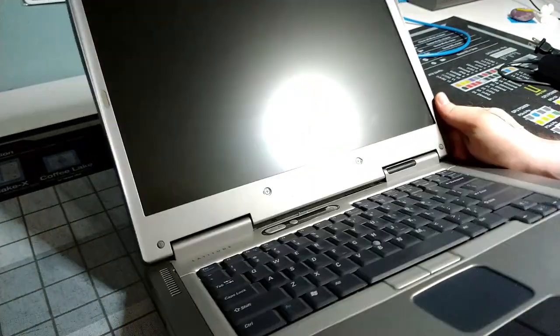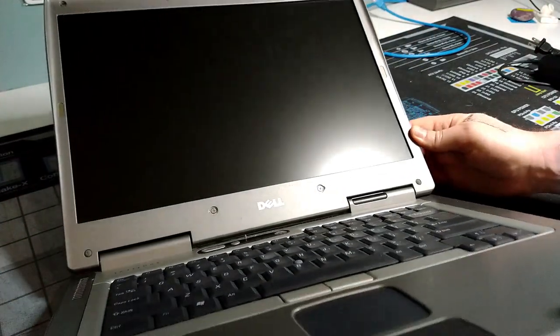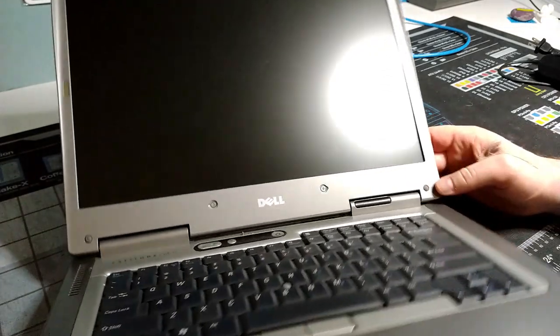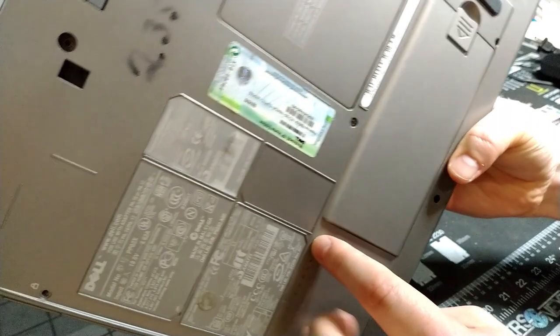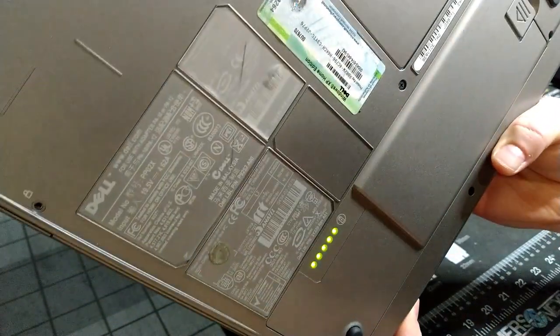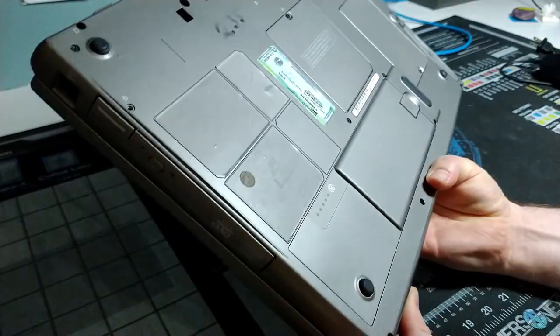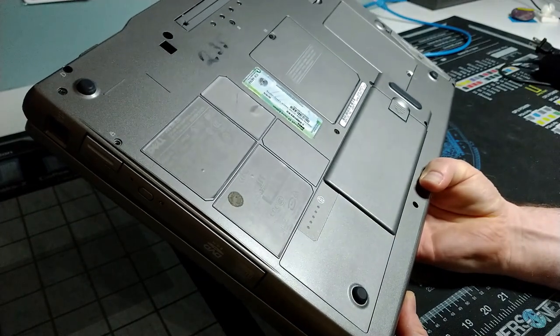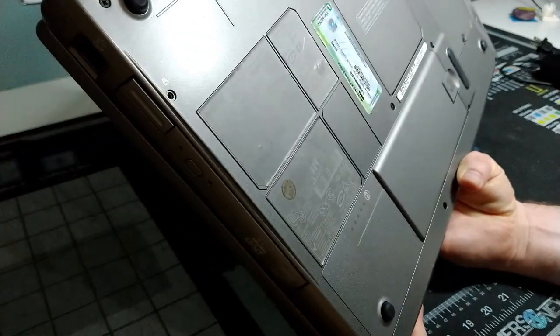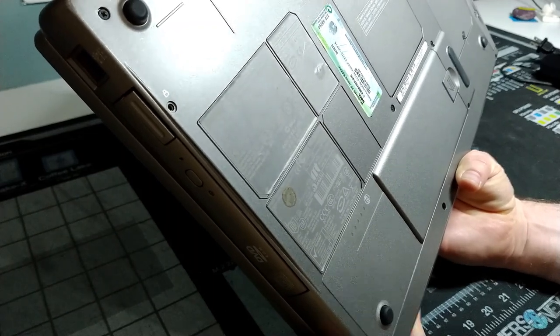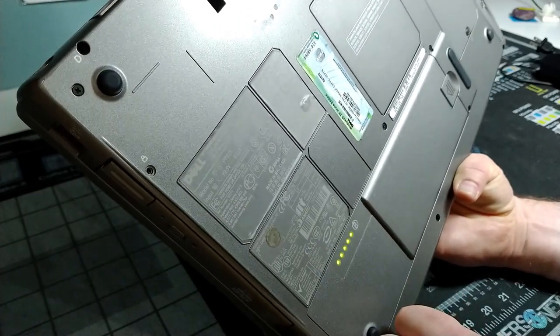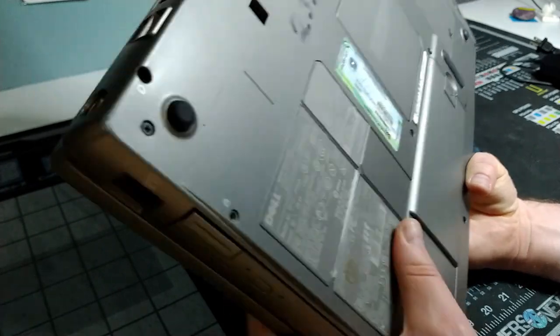Screen-wise, it's just a 15.4-inch screen, no scratches or tears or dots or breakage or anything. Actually, this system, all in all, is in very good shape. In fact, it was even kind of nice as it came with two batteries, and both of them are still able to hold charges, which is quite impressive for a system of this age, like a 2003, 2004 machine, and still having batteries that can hold a charge for a reasonable period of time. So kind of cool.